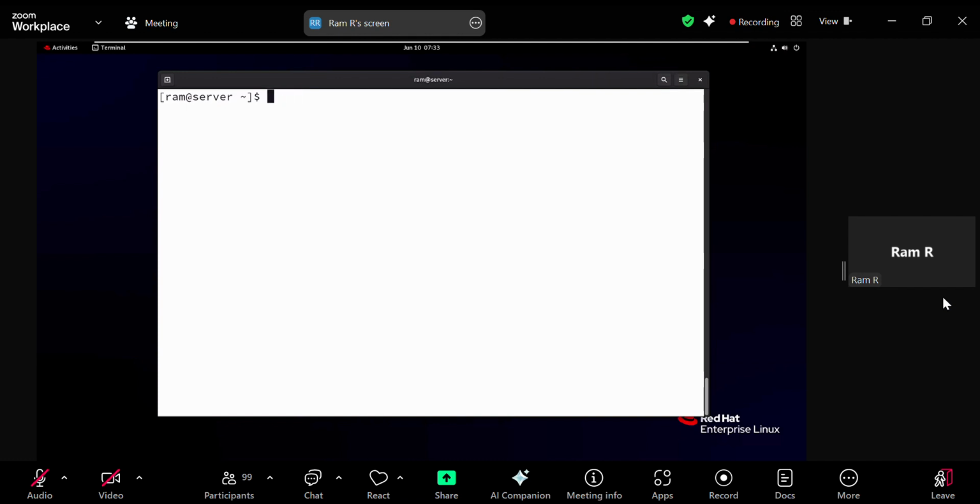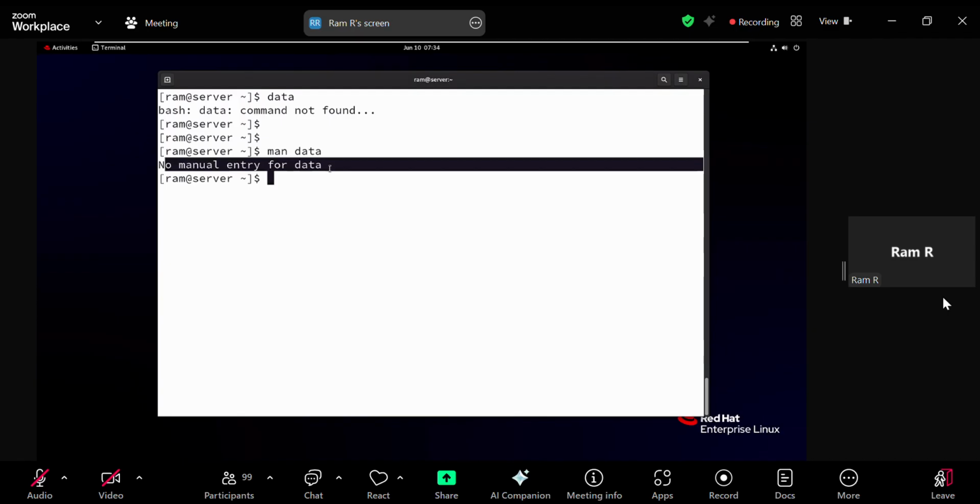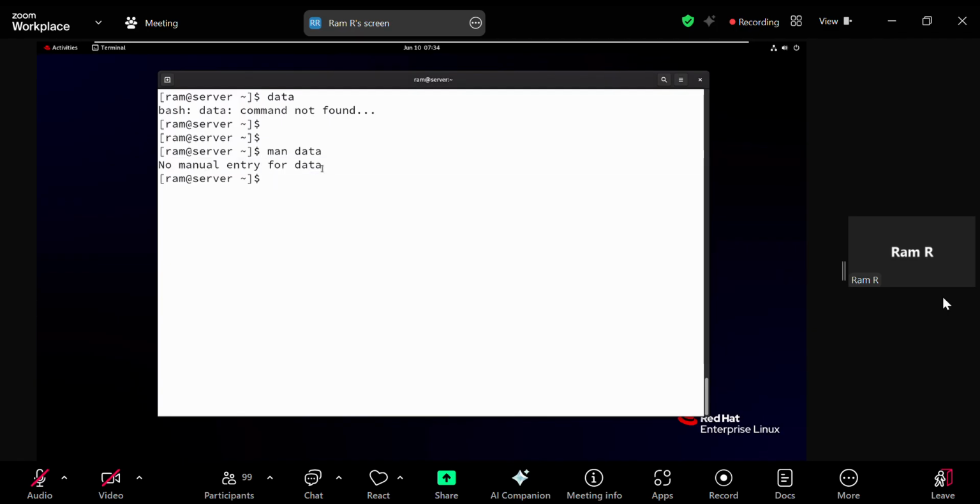But finally, man space date. Generally, date is a command. Actually, look at the bash shell, it says command not found. The meaning is that the given input does not exist in the bash container. That's why the error message is command not found. But if I go for man space and a nonexistent command, the manual pages say no manual entry for it.